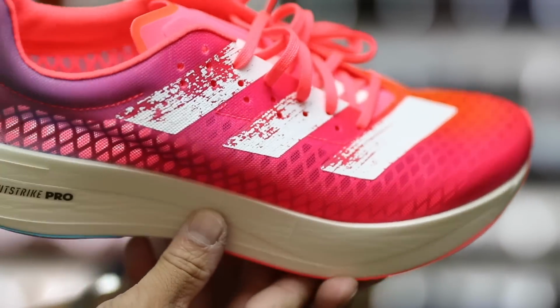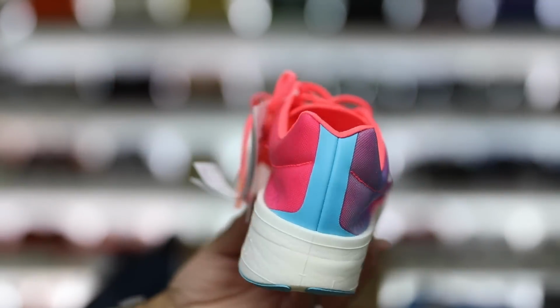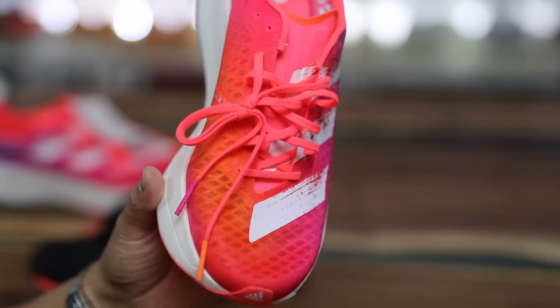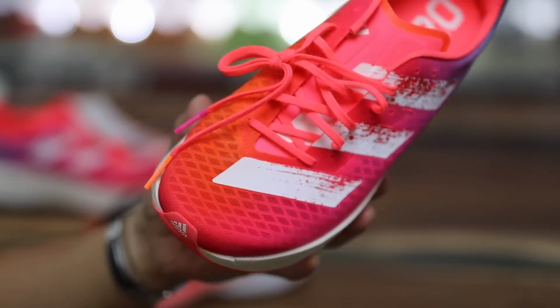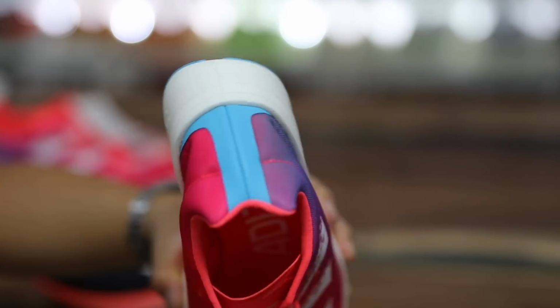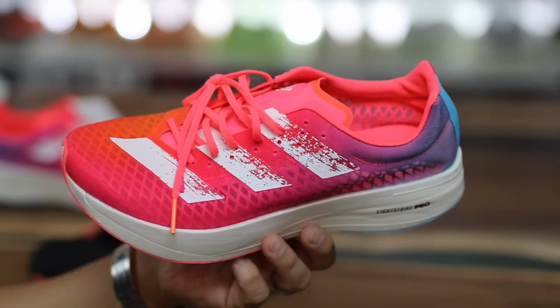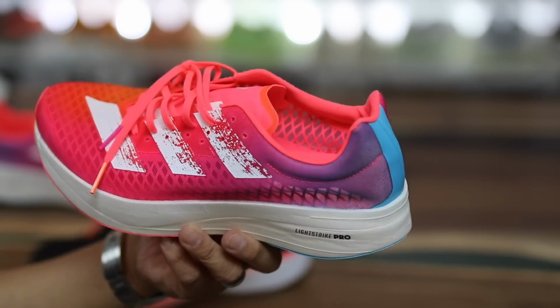So a couple things about the sneakers. It says it has a CELERMESH upper, which is an upper that provides flexibility, breathability, and a lightweight support. I also like on this one how you can see all the different color fades. You can see it's a little pinkish and orangish, and then in the back it's a little bluish. Kind of like a cool look to the way the upper came together. And then really big, bold, loud 3 stripes across the front of the shoe.